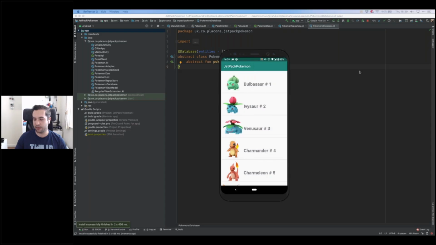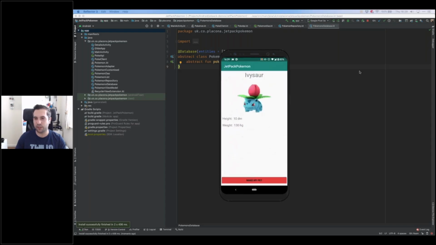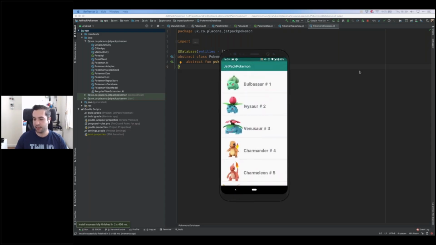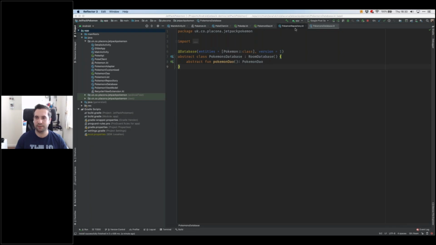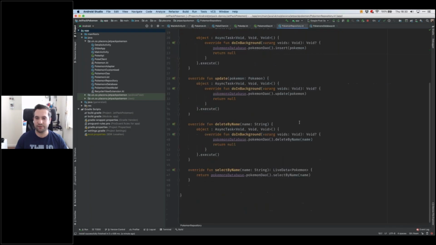So now I can go look at Ivysaur, for example. Ivysaur is obviously not my pet, but if I go back to Bulbasaur, I can see Bulbasaur is my pet. And the way I'm doing this, I'm just adding Bulbasaur into my database, and I'm setting a Boolean flag to say Bulbasaur is my pet. Just very simple as that.